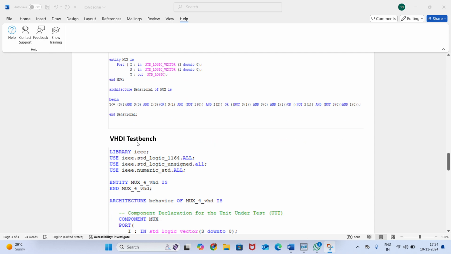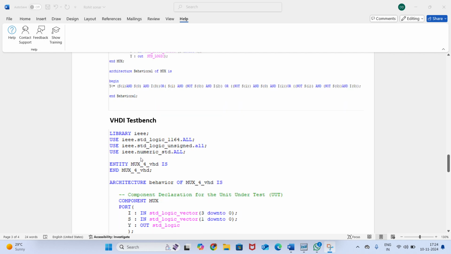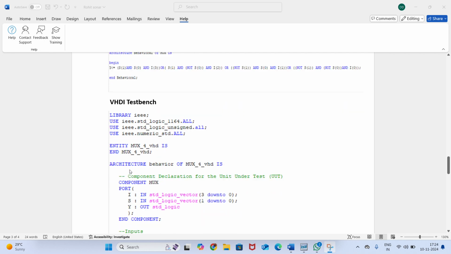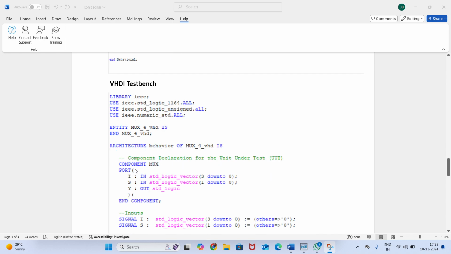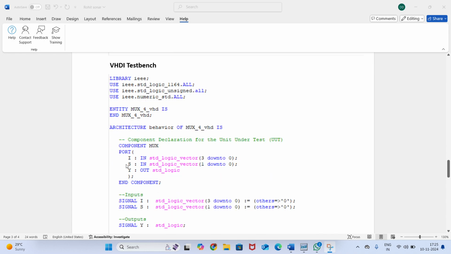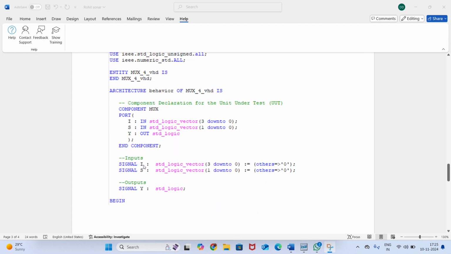Similarly, within a VHDL test bench, we write library IEEE followed by entity, then architecture, in which we represent the ports, where I and S are the input ports, whereas Y represents the output port, followed by inputs.